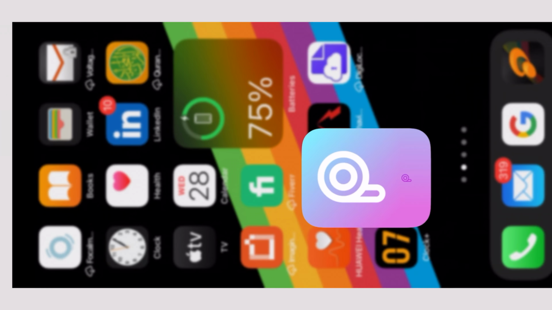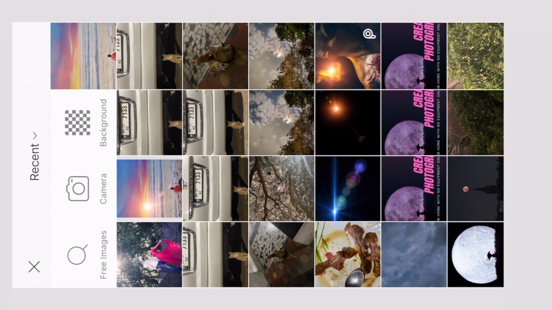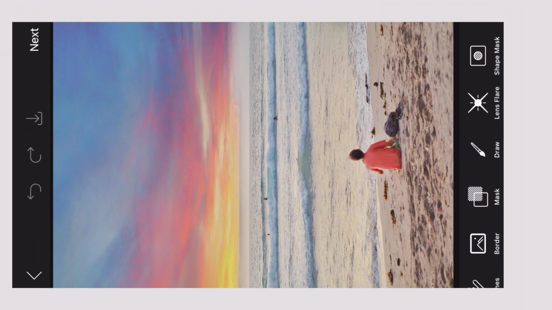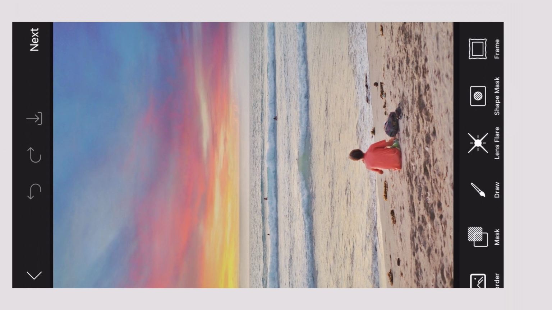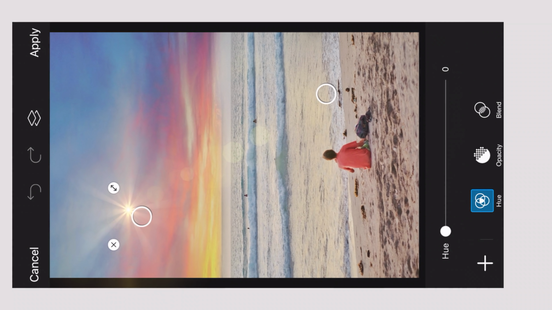We have opened Picsart. We will now import our image. Here we go. We scroll to the left and toward the end you will find this option called lens flare. We select lens flare and there are many flares that you can add to this. I will probably go for this one, and here we go. Simply drag it here, and there are two circles you can see, one on top, one at the bottom.